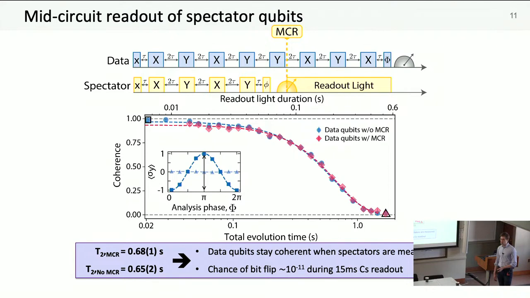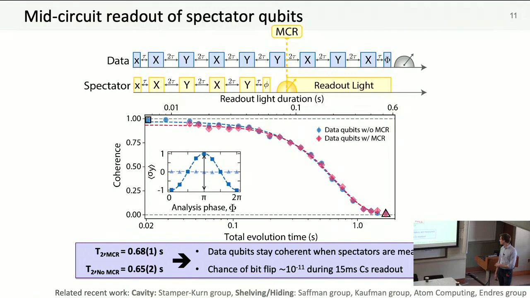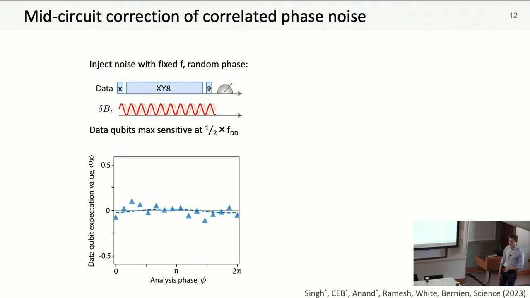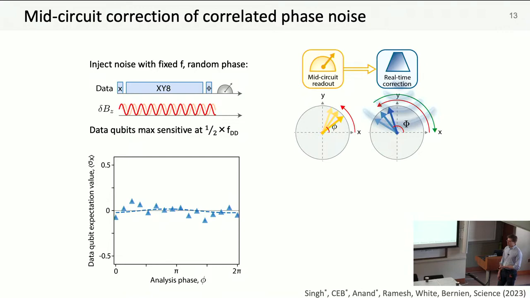With this in place, we set out to implement the spectator qubit protocol. To have control and understanding over what we were doing, we deliberately inject noise with a fixed frequency on our magnetic field coils. But in each shot that noise is applied with a completely random phase which is not known to us. When we do this in our decoupling sequence at certain frequencies, we will be very sensitive. Within a hundred milliseconds we completely decohere the data qubits from that.